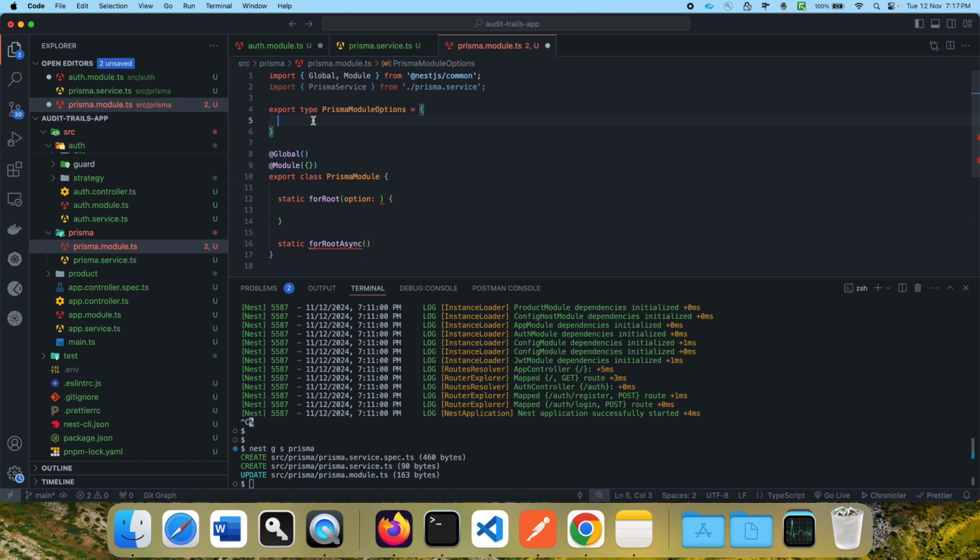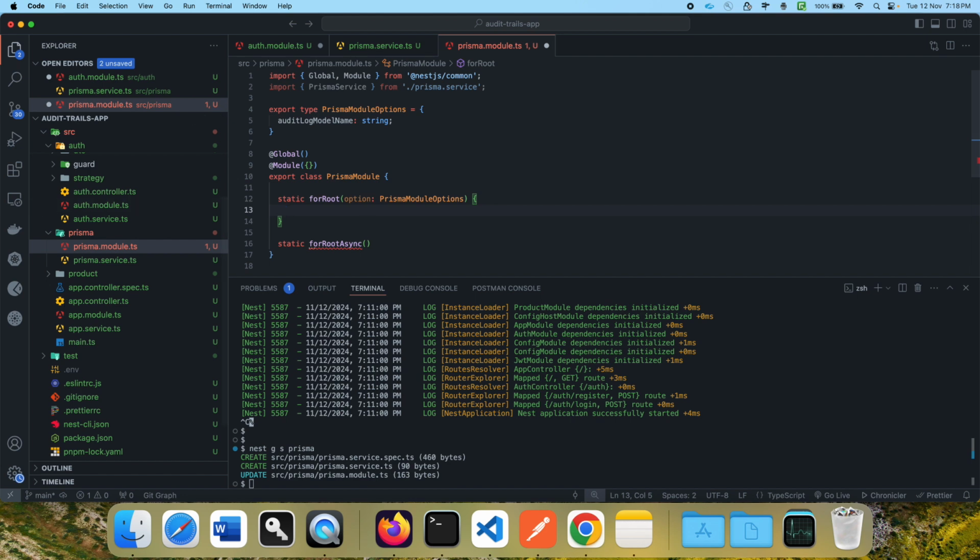And here I can add auditLogModelName, and this will be a string. At a later point of time, if we have some other configuration, we can definitely come back here and put it here, and we can utilize it in our application. So I'm going to define the options type as PrismaModuleOptions.